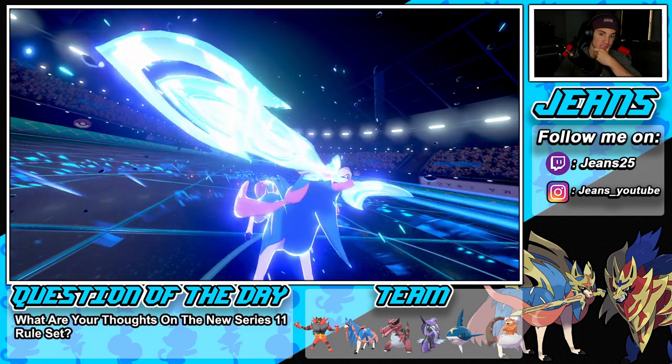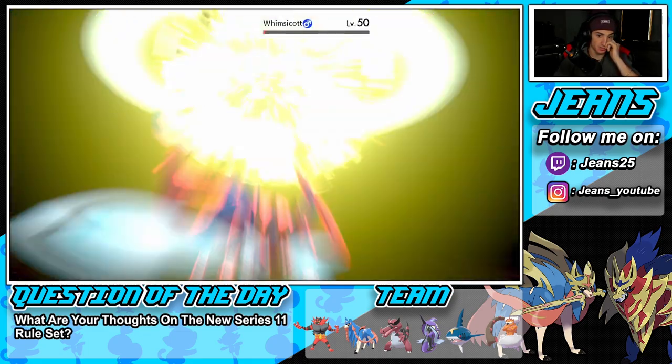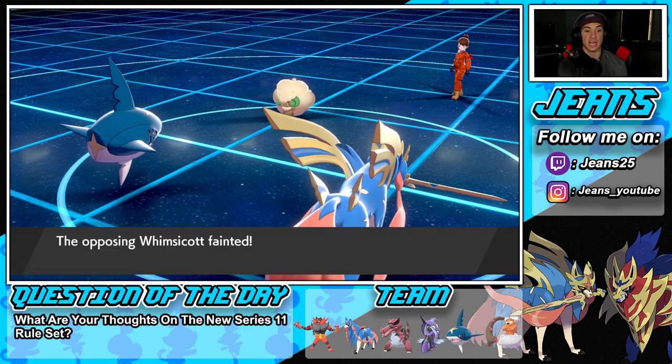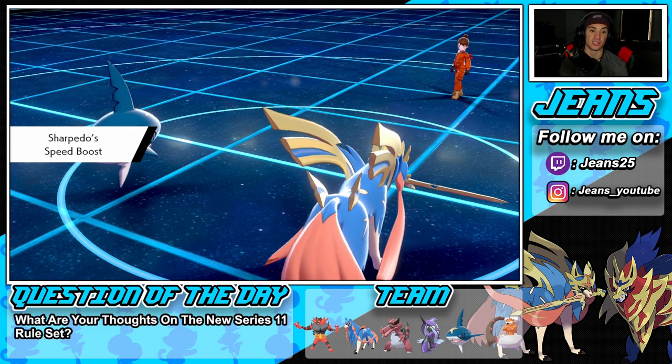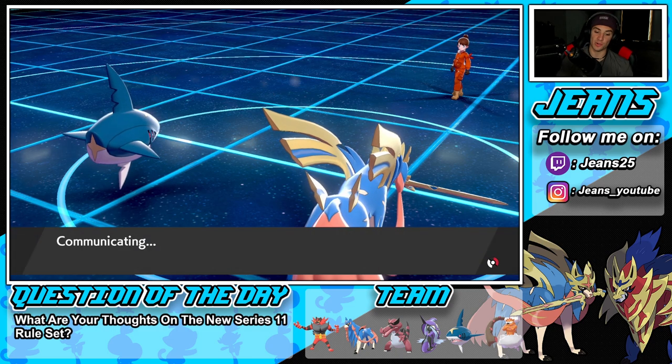Well, I could Protect this turn. I am going to Protect this turn, because I would rather Zacian get off a move first. Just in case this thing protects, I don't want a Destiny Bond this turn. So I think Protect is definitely going to be played. And we get off another speed boost. So, let's roll it, dude.